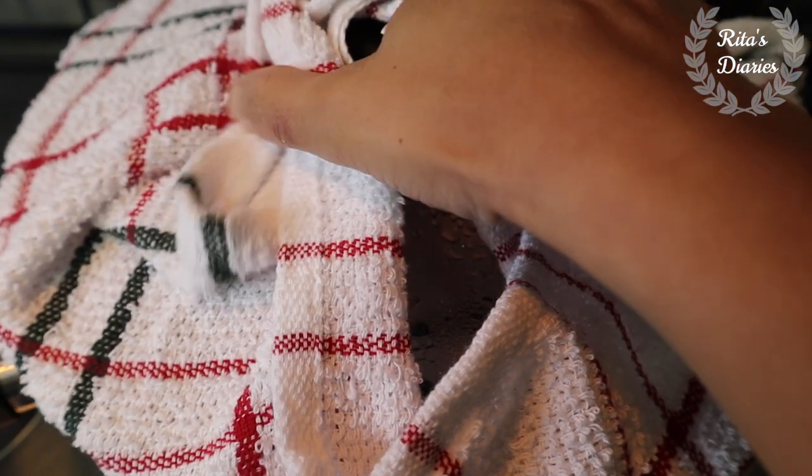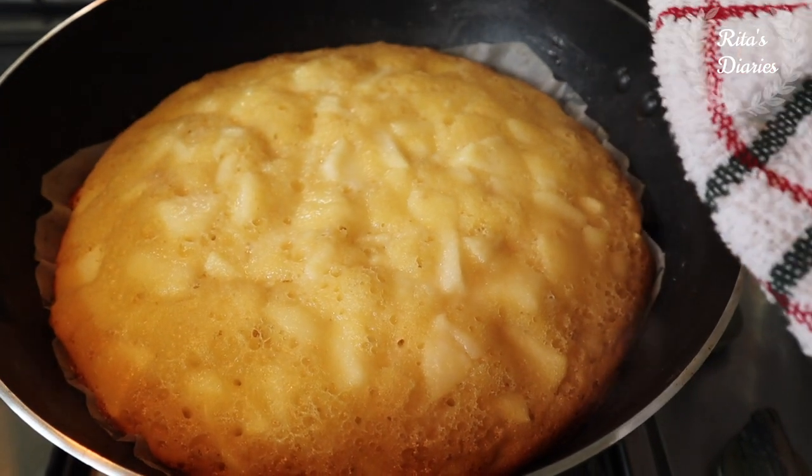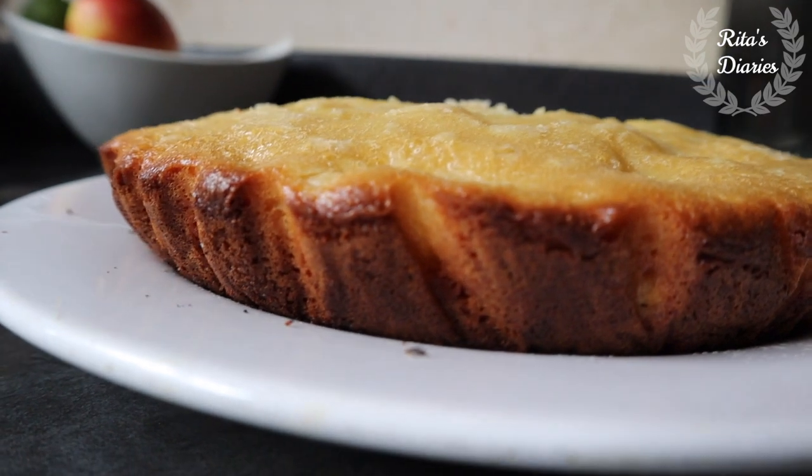For dessert, I made apple cake with semolina and all-purpose flour in the non-stick pan. Again, it's a new recipe, so do watch it till the end, you'll like it.